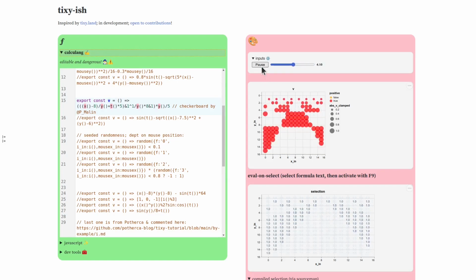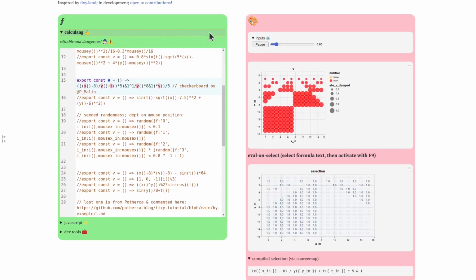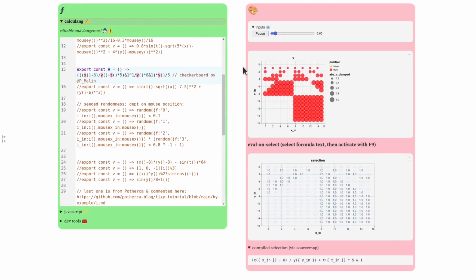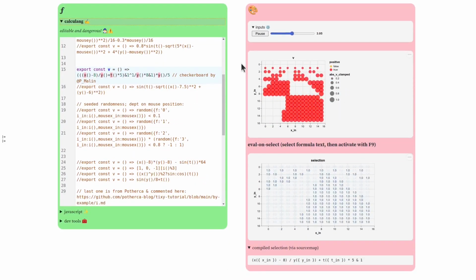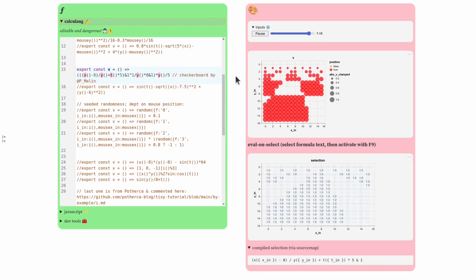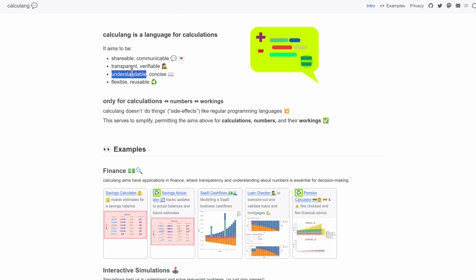So this is only one tool also. This little environment is a thing, but calculang is independent of this little environment, and perhaps we can use it to experiment with other useful tools to understand what we're looking at.